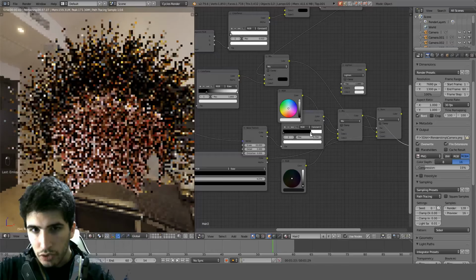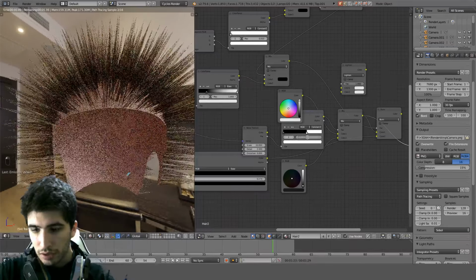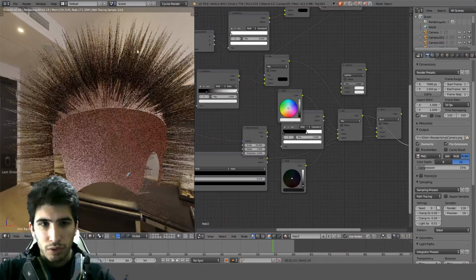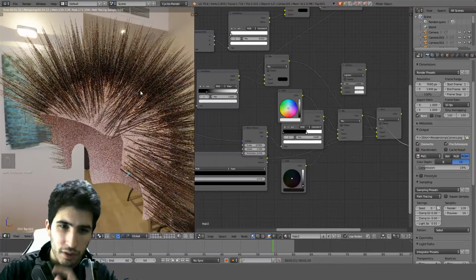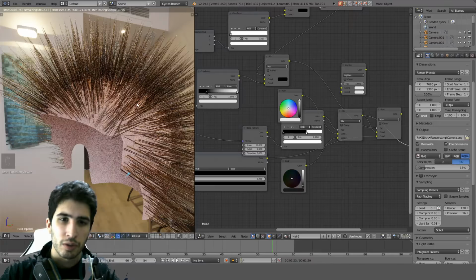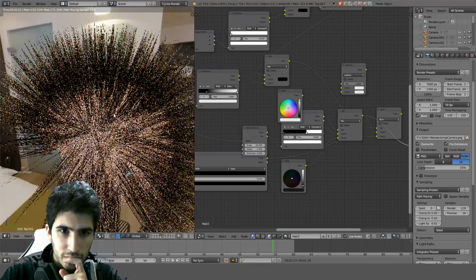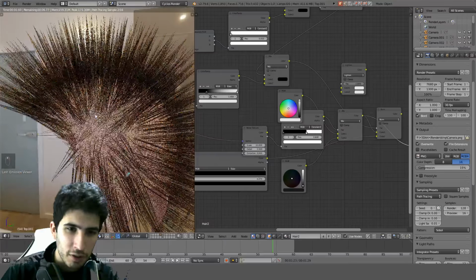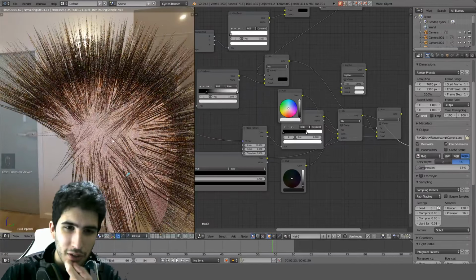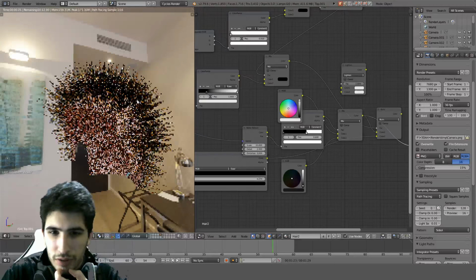And then I slowly bring this down, let's say 0.2. 20 years have passed after the age of 30. That's when the hair starts to get old. So if you're under 30 years old, then you shouldn't have any white hairs.